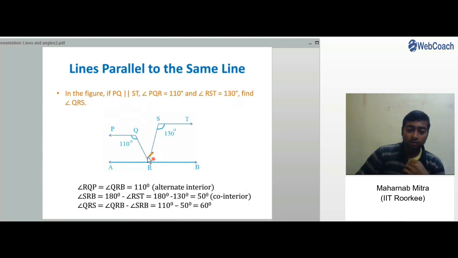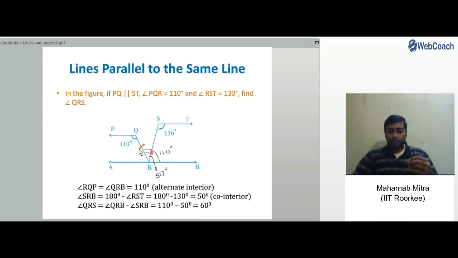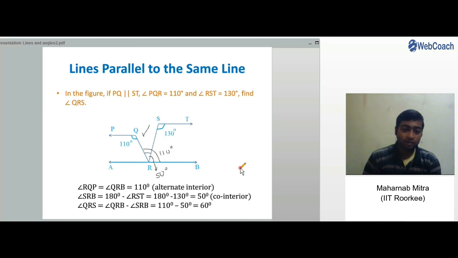So I think you have got this one as 110 degrees because they were alternate interior angles. This angle only you had got as 50 degrees. So how much is this part? This part is this full angle minus this small part which is not needed. So 110 degrees minus 50 degrees gives us this angle, which is 60 degrees, right?